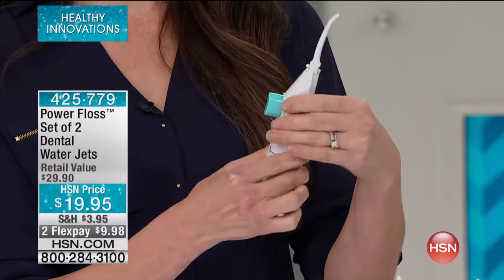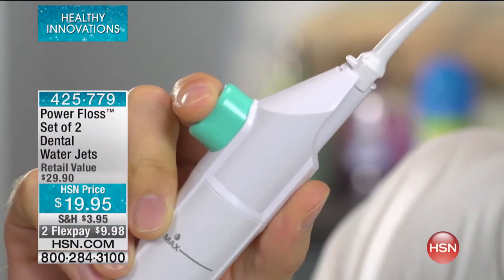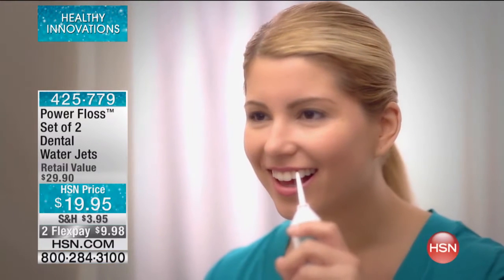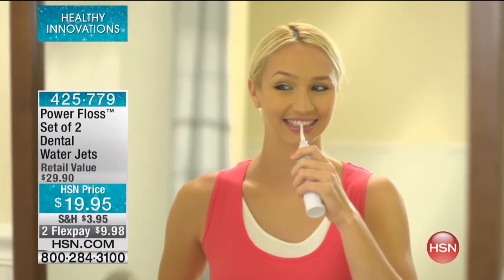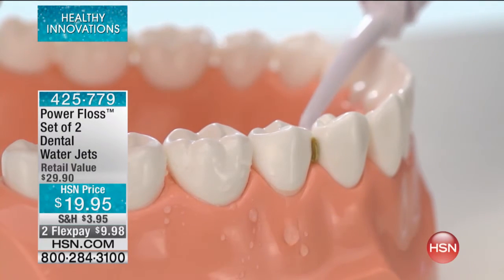You can do it at your own comfort. So if you have sensitive gums, you can do it at a lighter pressure by not pushing as quickly or as hard. But if you do want to get real deep down in there, get the debris, get all the gunk out between your teeth, you can push much harder and get all of that removed.